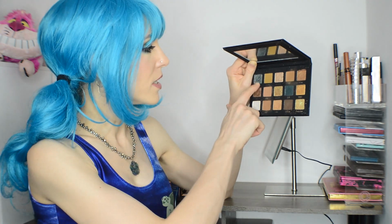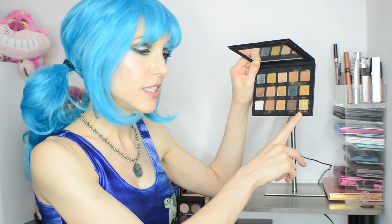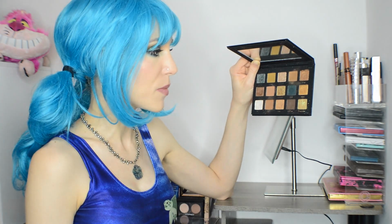I added NYX glitter glue to my lid, went in with the shade Artemis, applied with my finger. Then I used the shade Freya all over the center of the lid, and the shade Cassandra, which might be my favorite shade in the entire palette, on the inner corner of my eye. And then later I used a little Gaia under the eye.